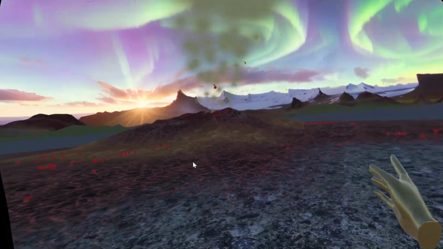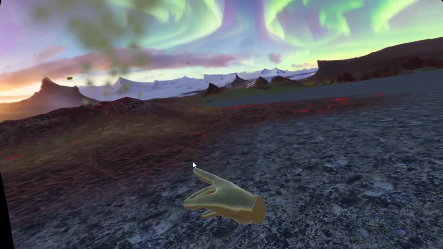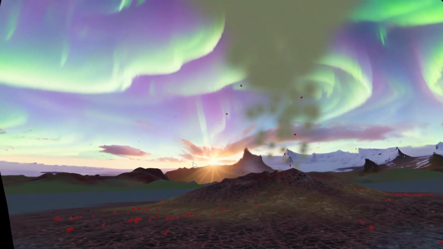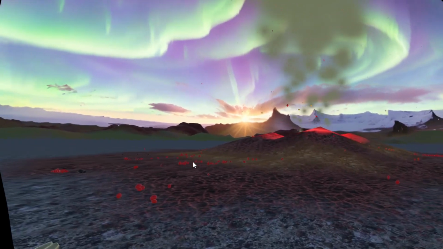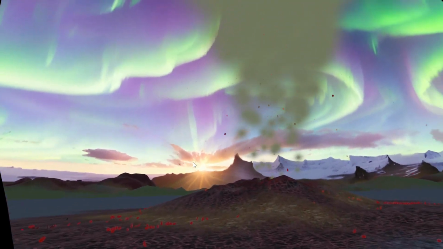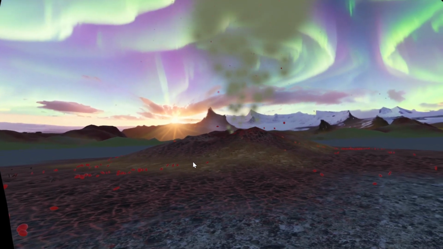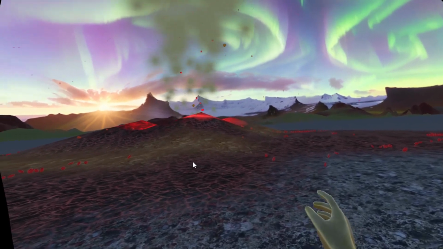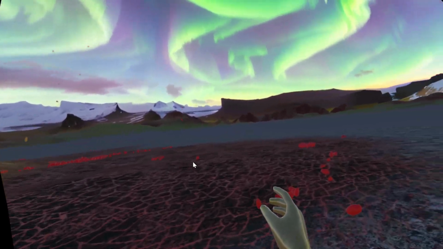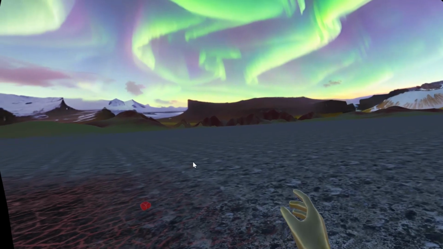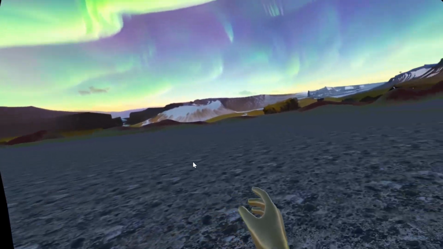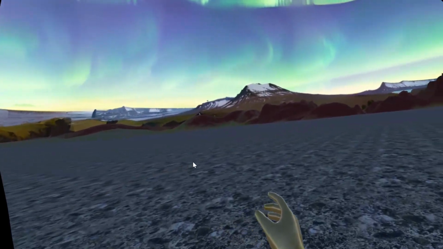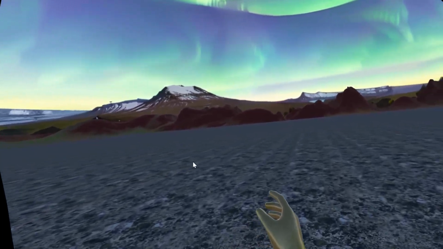This will be working also on desktop, so say this is VR at the minute, but we can also have a desktop version of this for people who don't have VR. Simple idea, so it just happened by accident because the volcano didn't erupt. I thought, why not make your own? So we'll wander off here a wee bit and see some of the terrain.